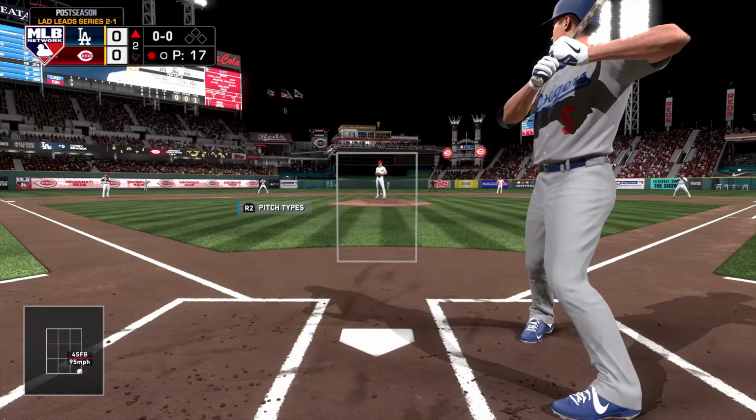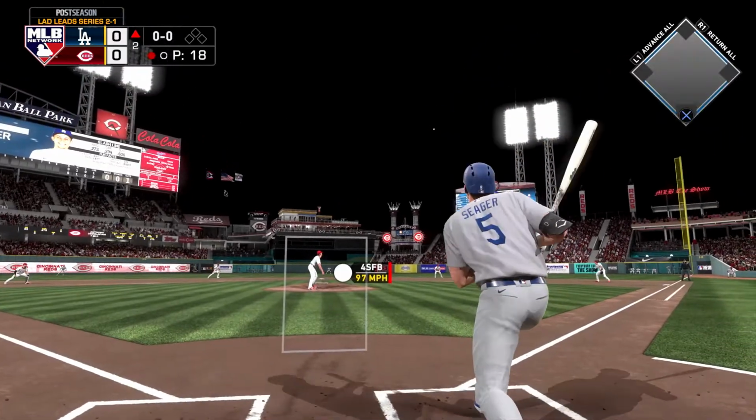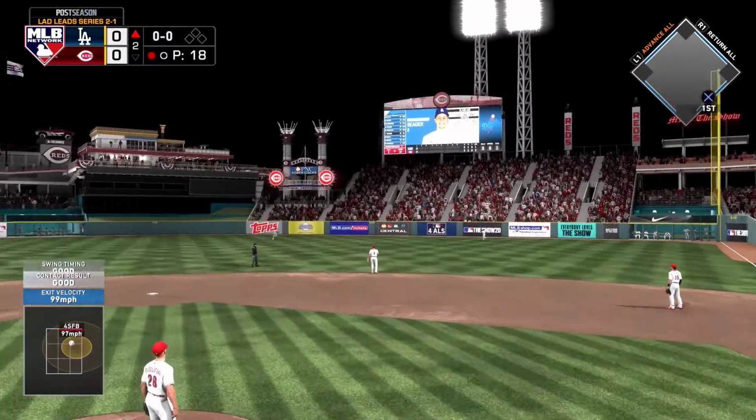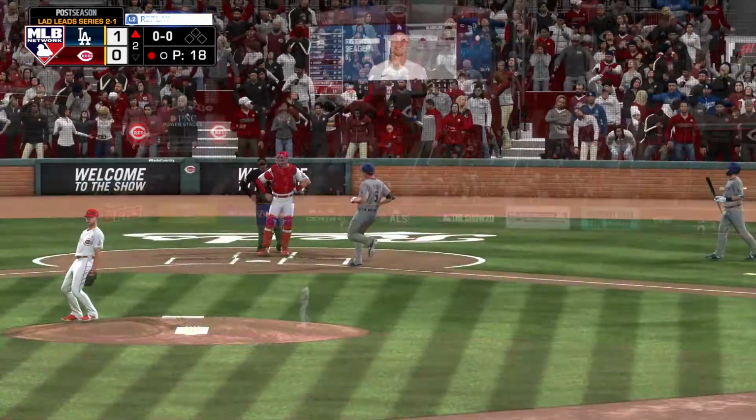At the plate, Corey Seager, as he'll get his first opportunity in this one. He pulls this one high and deep to right center field, and it's gone.